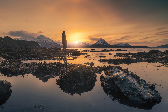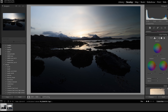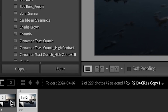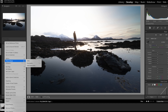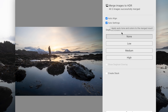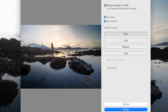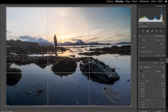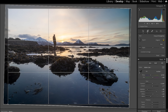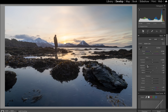I want to quickly show you how I transform this photo. First, you need to take a second exposure that is lower and captures all of the highlights — this self-portrait was overexposed. Select both pictures, right-click, go to Photo Merge, and choose HDR. Lightroom automatically aligns and does auto settings, which I'll leave as-is. I won't apply any deghost amount. It already looks really good — you can tell Lightroom did a really nice job. Let's merge it.